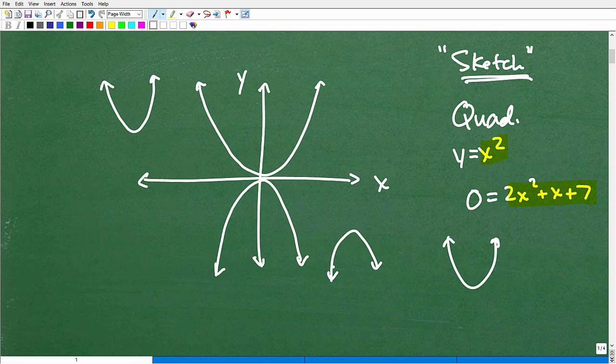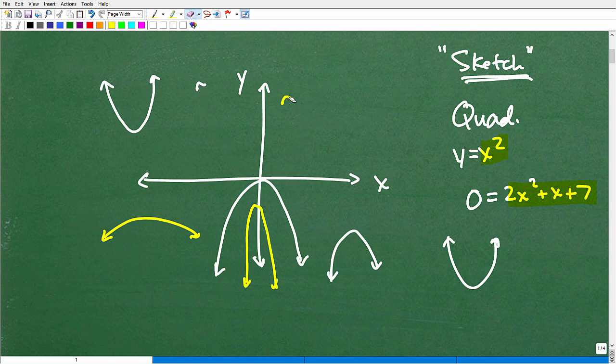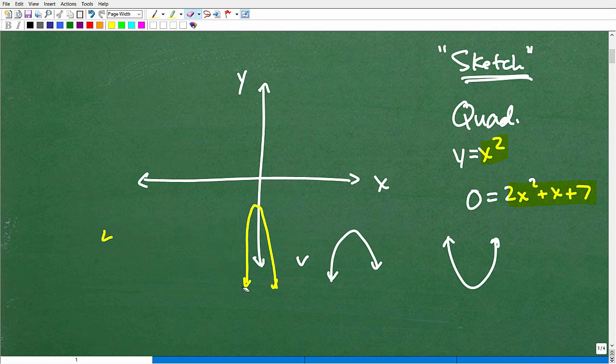So obviously, you're going to have some sort of U shape. Now, by the way, your U's can be like this too. Let me use another color here. You could have very wide U's like so. Okay, that's a parabola. Or you can have very skinny U's like so. So it's a whole range of possibilities of what we could do with U-shaped graphs, which we refer to as parabolas in algebra. Now, if you knew that, that's very, very good.